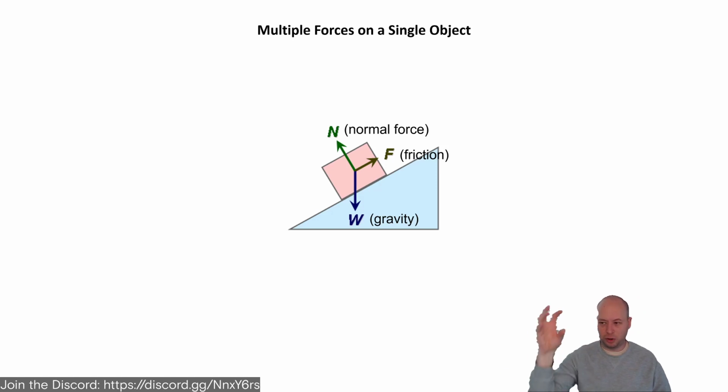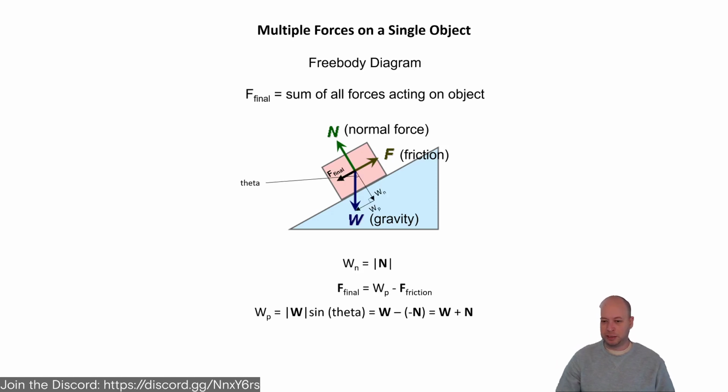We've all seen objects fall down an incline, or roll down an incline. So now you've got another force that's being applied in the opposite direction. Let's take a quick look at that. If we took the weight of gravity and separated it into its equivalent parts, one parallel to the normal force and one perpendicular to the normal force, or parallel to our incline, we can see that we have two forces, where Wn, which is normal, is going to be equal to the opposite of the normal. Actually, it should be negative absolute n.